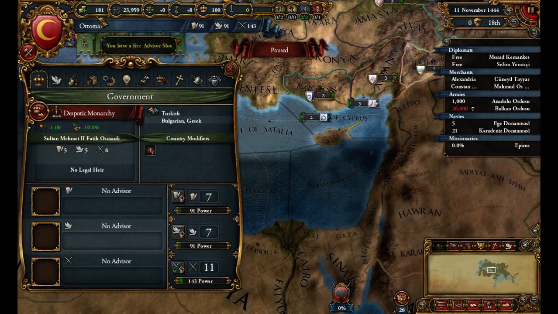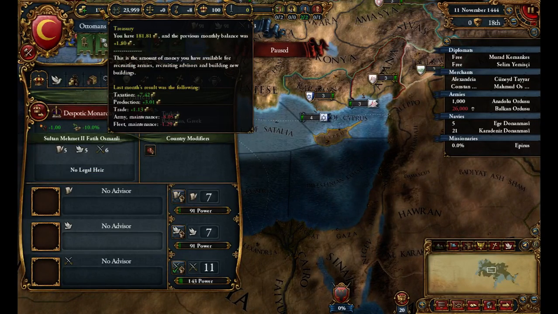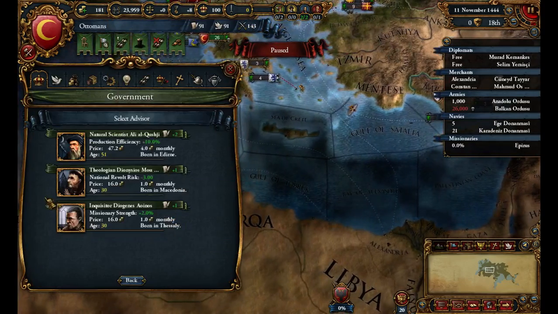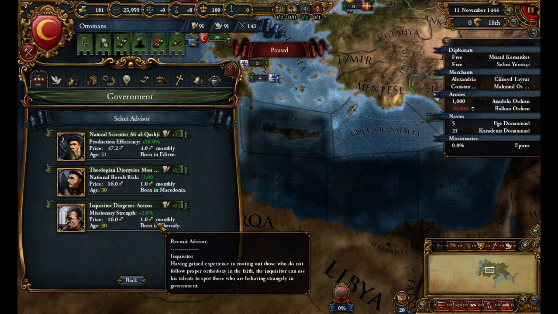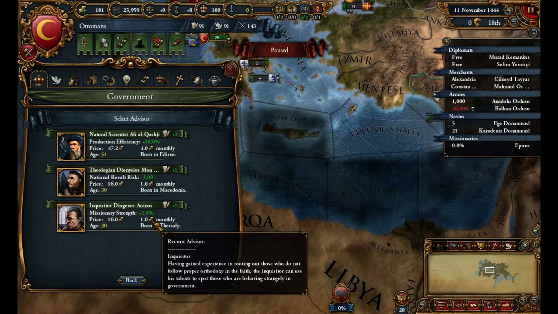Here's where you can... Okay, first of all, here's the money flow. All right, we're in the green by 1.8 ducats a month. Okay, fine. We can buy an advisor. This is how much they cost to buy up front, and then this is how much you pay them monthly. And wow, missionary strength plus 2%?